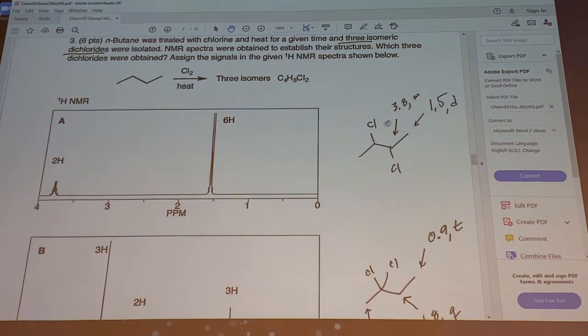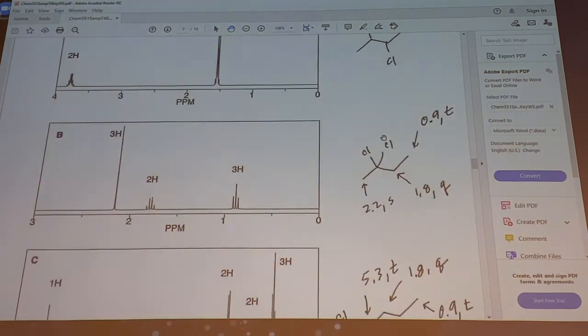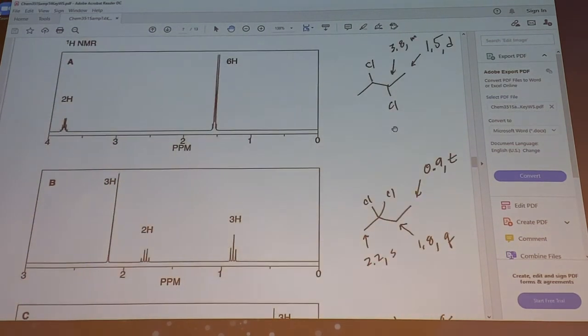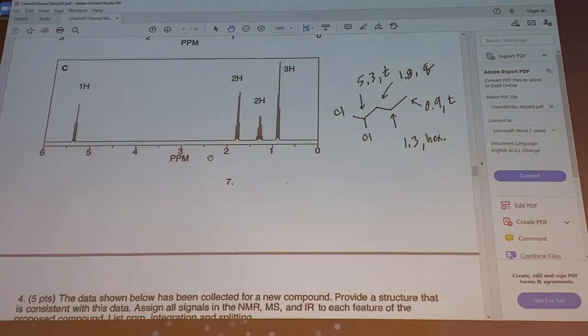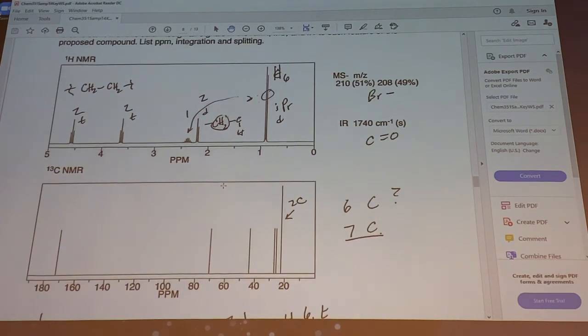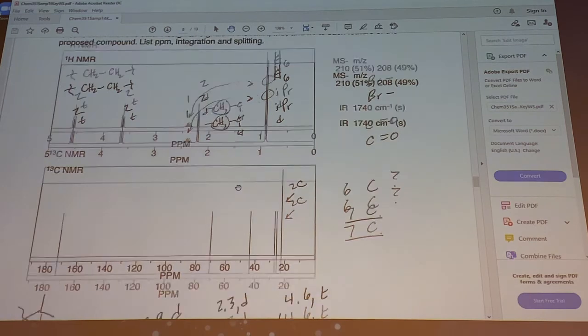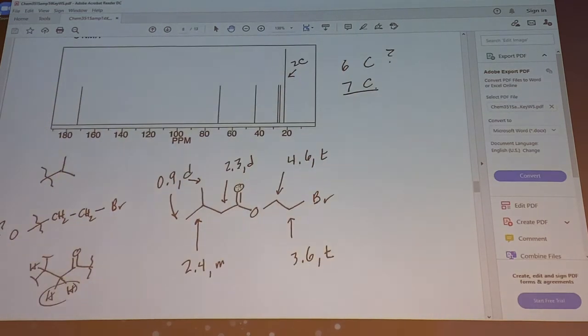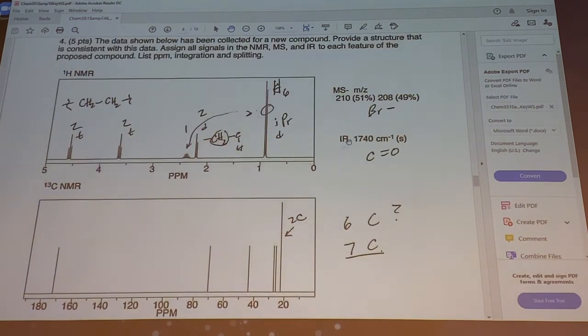So if you draw out a few of them, there are more than just these 3 that are shown here, but these 3 are the ones that correspond to that NMR data. Okay. Then we have this one, which you could say looks a little bit harder, but again, we just did one similar on the board, a couple of them, analyzing the fragments.